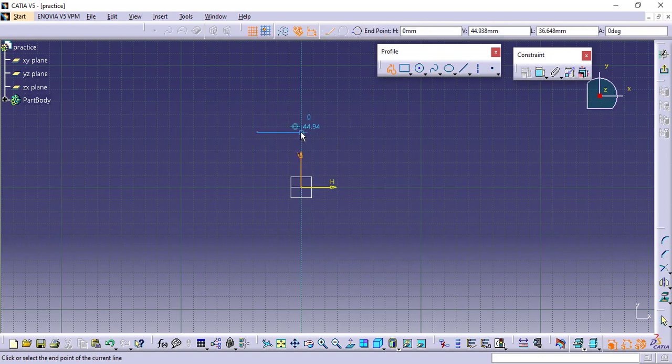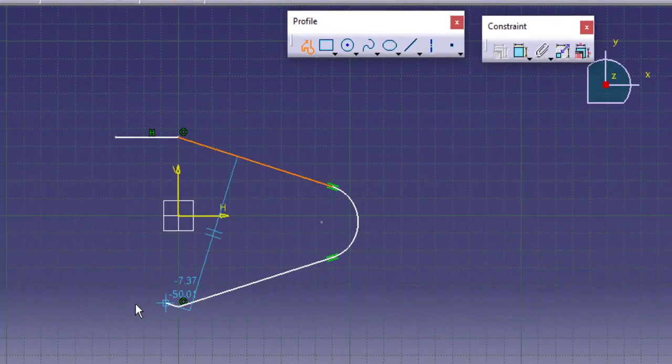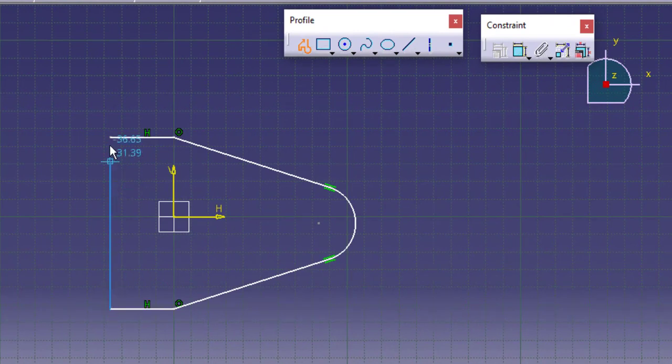This is the first side, and from here, by clicking the left button of the mouse and dragging it, you will get the semicircle, and then click here and click here. So we have this rough geometry available with us, and also we'll just constrain this. So double click on this constraint toolbox, and now here we'll constrain this drawing.